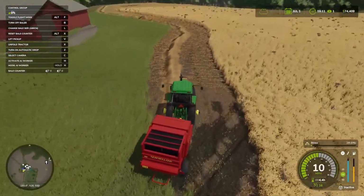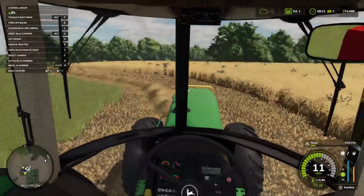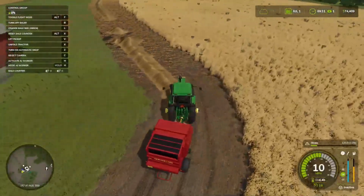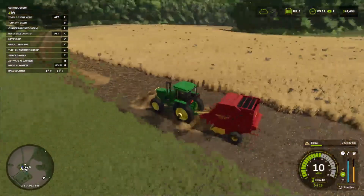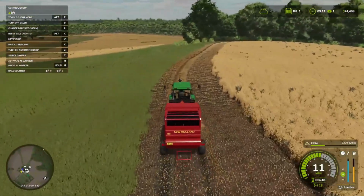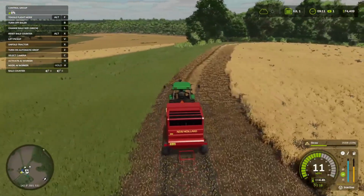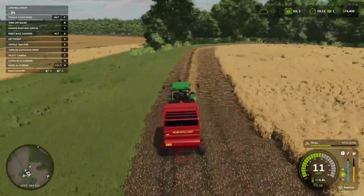Okay, so I've got the baler set to its largest size, 180 centimeters. And okay, we are going. Alright, it's working good. Wow, we can really get moving with this thing. Yep, so we're just going to kind of catch up to the Gleaner. And we should be going pretty well. I'd imagine we should be able to catch up to him pretty quickly because Cletus doesn't seem like he's going too fast, but that's fine.